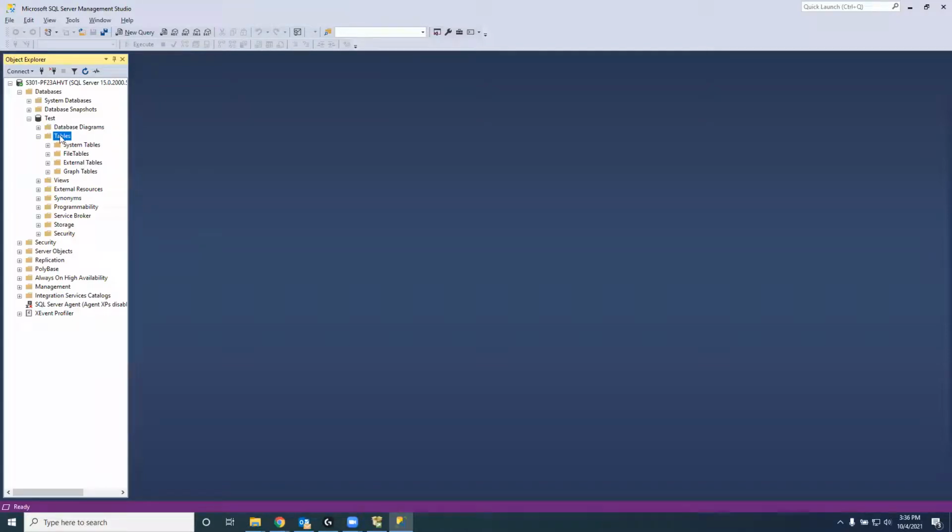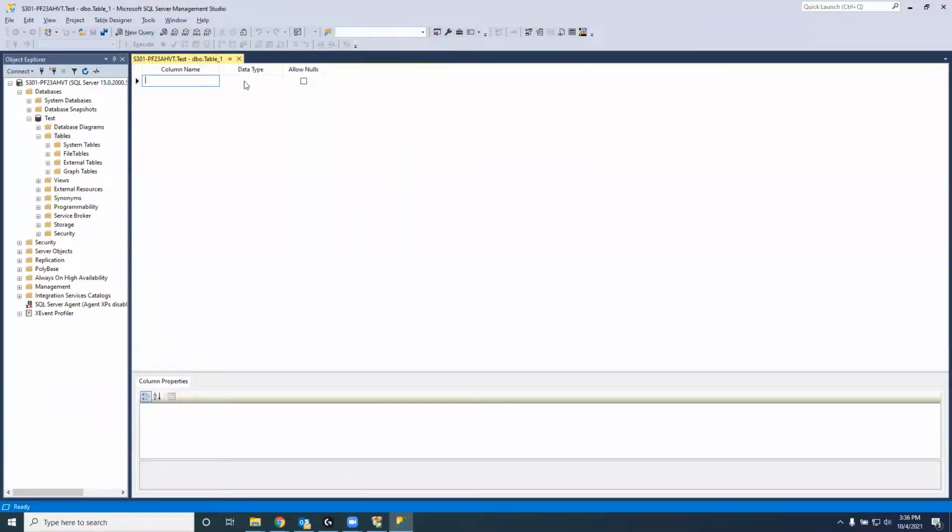If you want to create a new table, just come down to the table directory here, right click, new table. And boom, column, data type, whether you can allow nulls, things like that, perfect.